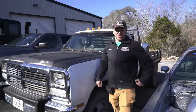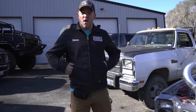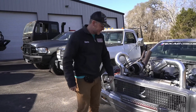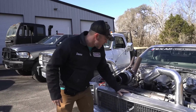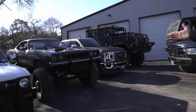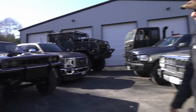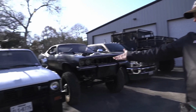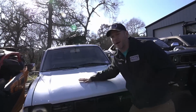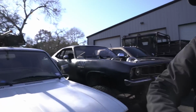Howdy, folks. Welcome to Matt's Auto Show, Pet Cemetery, and Gun Range. Pet Cemetery and Auto Show are not affiliated, not related. Come down, get yourself a classic like this here, 1977 Mint El Camino. Or maybe get yourself a 1971 Barracuda with a slight suspension upgrade. You have a neighbor who's really annoying you? Well, this thing has more firepower than it has horsepower. Come on down and get you one.